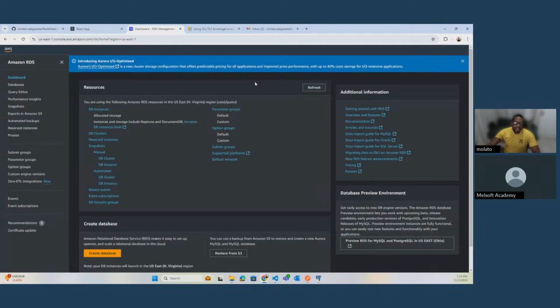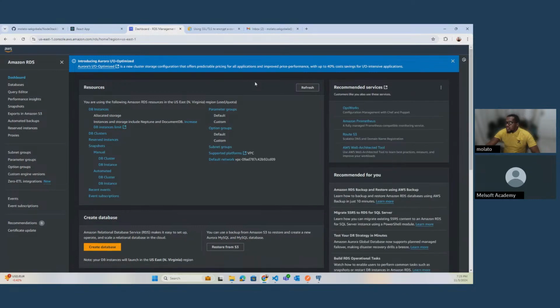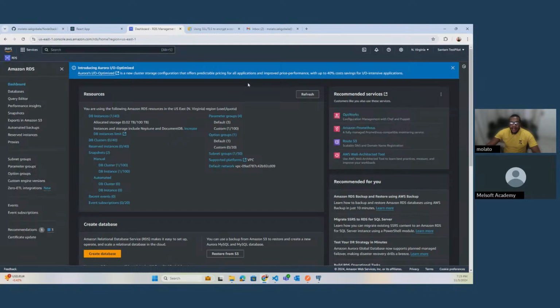I would recommend doing the foundational AWS certificate for you to understand the basics of all the services that AWS offers, so you know what to use for certain things. Because at the moment I'm just talking about an RDS instance, and a lot of you are like, what is an RDS instance?